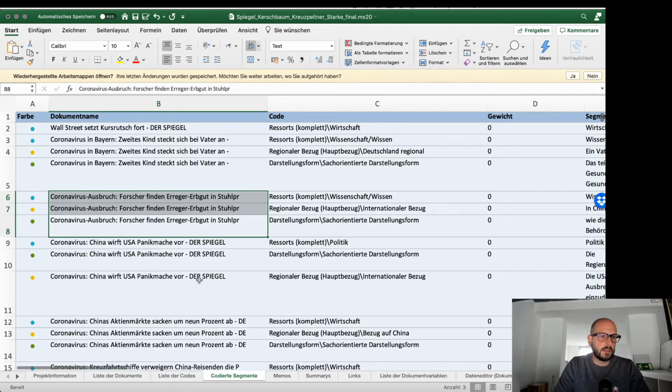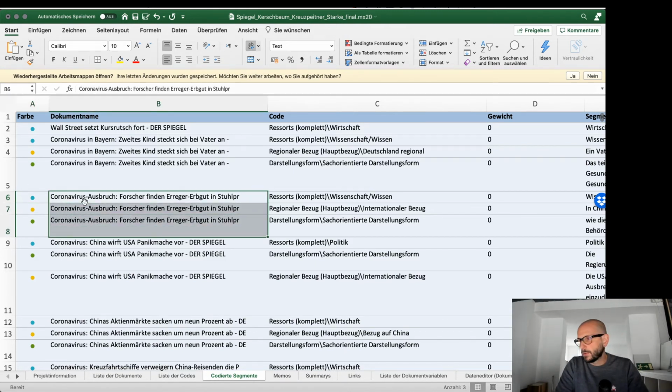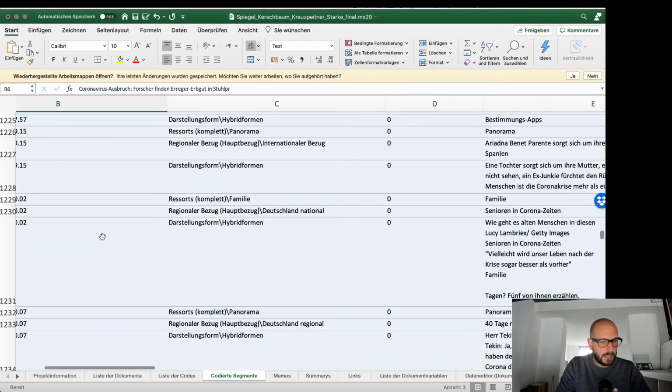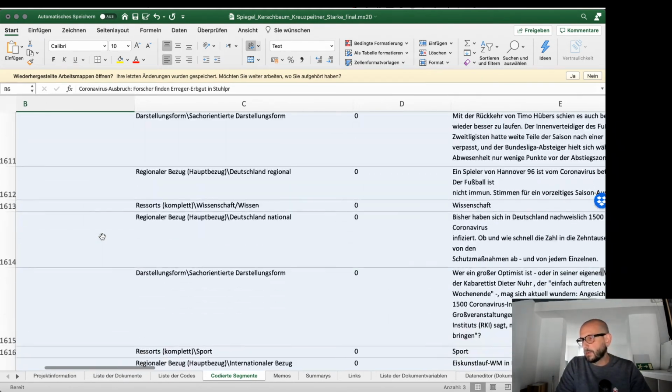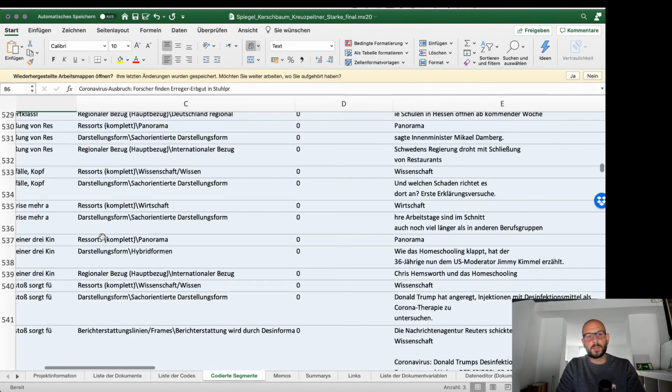So you see, for example, that the article Coronavirus Ausbruch has actually 3 rows of data, which means that there are 3 different codes attached to this article. So if we want to count the actual articles, this table set is not too helpful because it has many rows, but we know that this is not the specific number of articles that had been published.